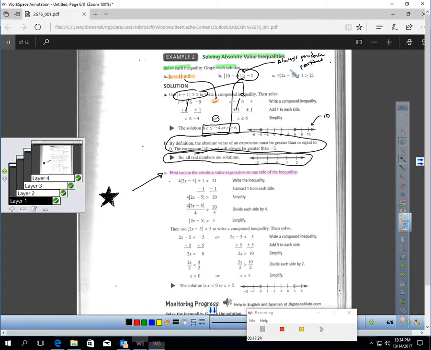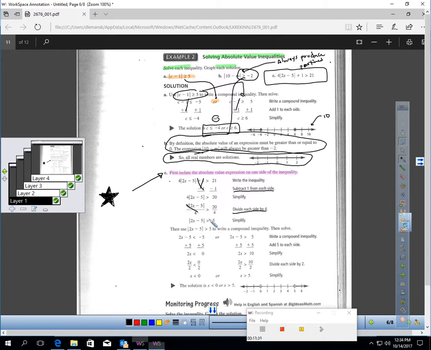Okay, this next one, part C. And again, this is what we screwed up a lot in chapter 1. You must isolate the absolute value first. Do you notice the absolute value is not isolated right now? To isolate it, we have to subtract 1 from each side first. That will cancel here, and the absolute value of 2x minus 5 times the 4 is greater than 20. Now, did you hear me say times the 4? To get rid of times 4, we have to divide each side by 4. So the 4's will cancel, and the absolute value of 2x minus 5 is greater than 5.